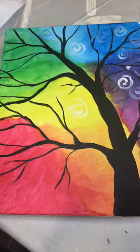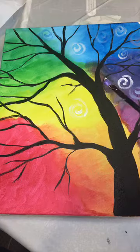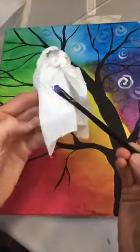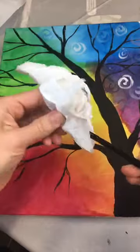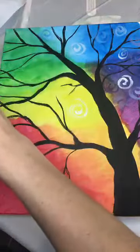All right, so I did my yellow, I did my white swirlies. I did light blue swirlies. I added red to make a lavender swirly. Now I'm gonna wipe off that color and clean my brush, because now I'm gonna move on to a different color scheme. I'm gonna do some greens here. So rinse my brush.